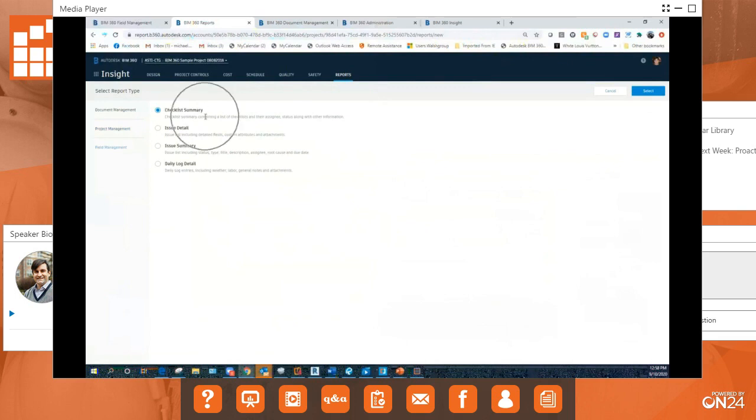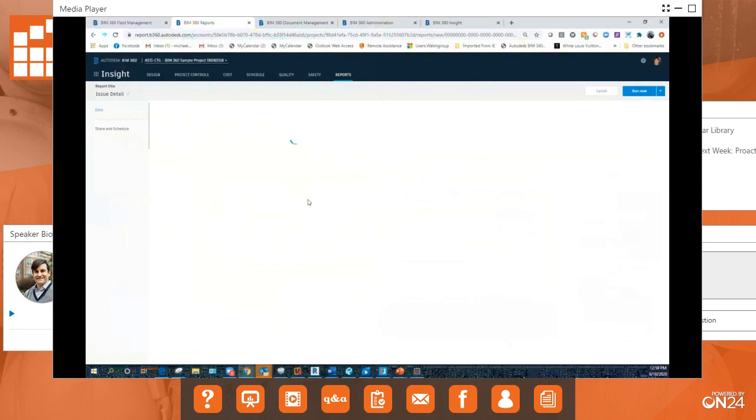And then I could do a checklist summary or an issue summary or even a daily log detail. Okay, so if I needed my daily logs printed out or sent to me, then I could do that. So for this demo, we're just going to do an issue detail. So I'm going to pick that one and then hit select.